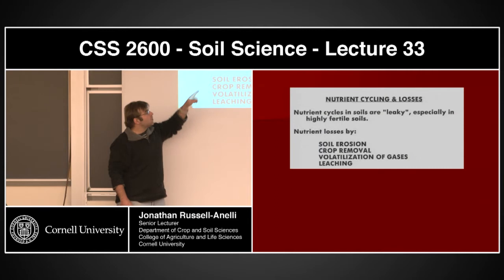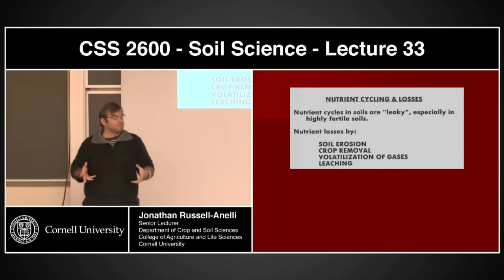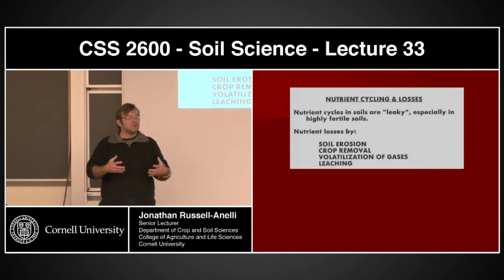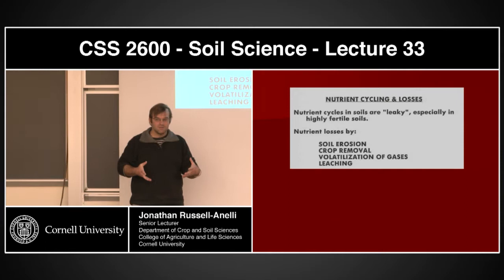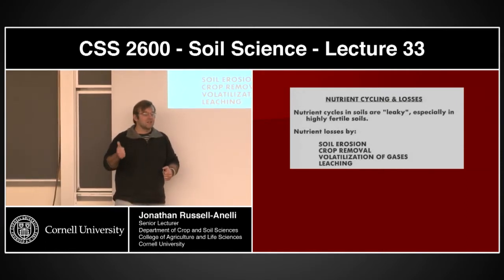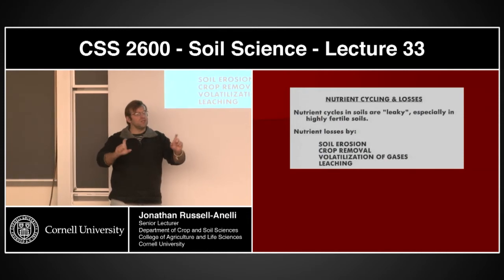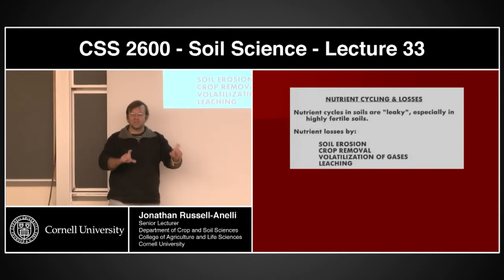Now, let's go back to this idea that highly fertile soils tend to be more leaky. It's not that they are inherently losing more stuff because they're highly fertile. It has to do with where the pools of nutrients are. If the pool of nutrient is in the soil, and the soil has a lot of fertility in it versus a soil that doesn't have a lot of fertility, given the same amount of erosion from each of those soils, which one's going to be losing more nutrients?